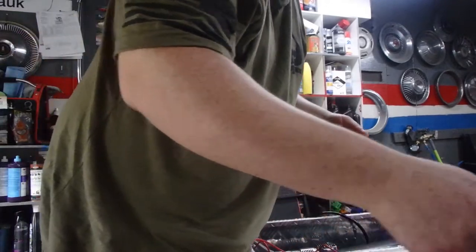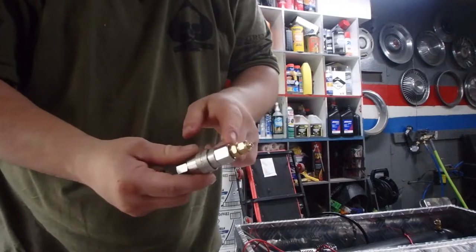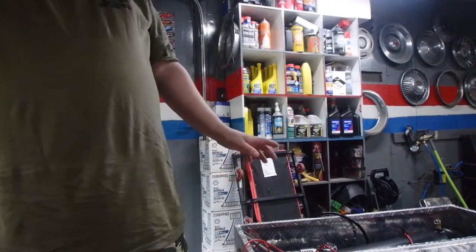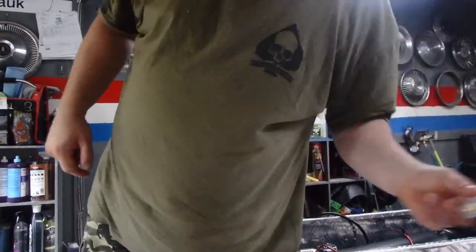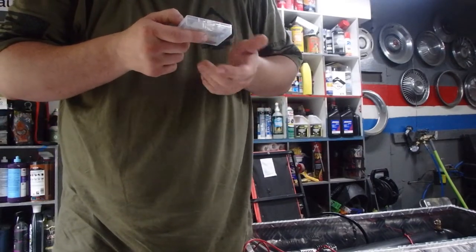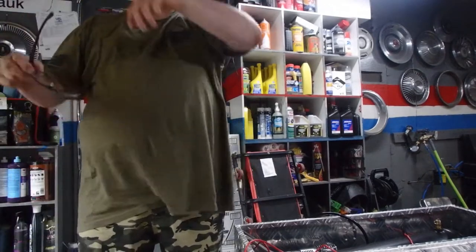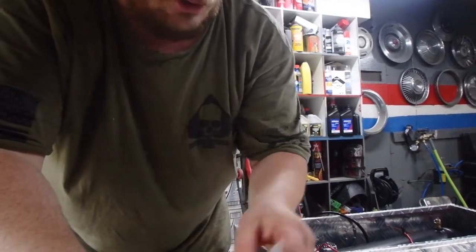The other issue I had at one point on this whole setup was the compression fittings. I couldn't get the compression fittings with the right thread diameter to go into the chucks and the fit for the manifold. And that was a circle jerk as it was. Because I didn't know how to describe that I need this thickness, this diameter. And all they say is quarter inch NPT. Well, they all say it. And it becomes a very big hassle after a while trying to track down these parts.